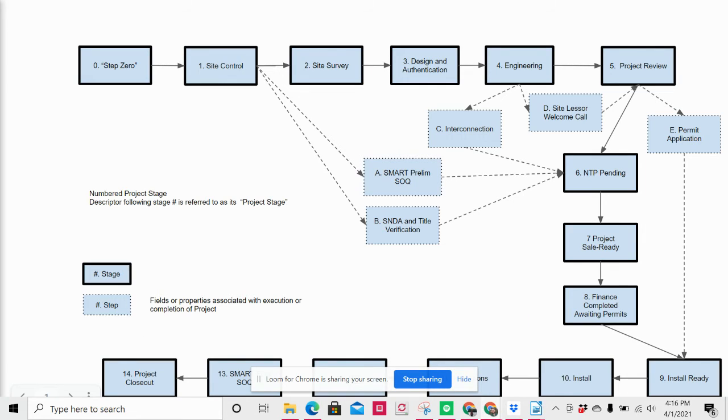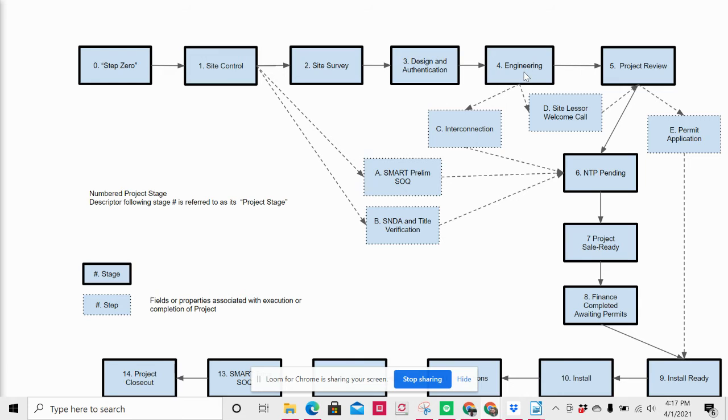Additionally, during this stage, if the measurements are off, this is where we're going to have to really work together with the EPC, or we, Team Solar, are going to have to work together with the EPC to then update the amount of panels, potentially the inverter size, depending upon what actually has changed. But we are going to need to make sure all that information is accurate going in.